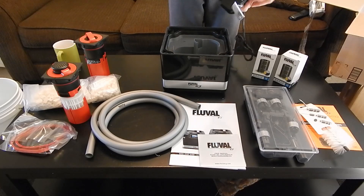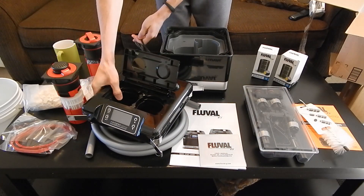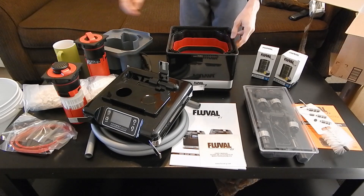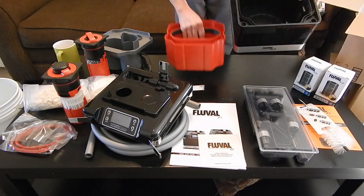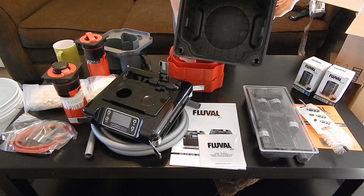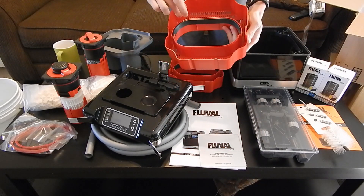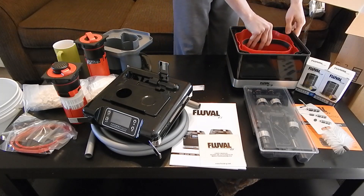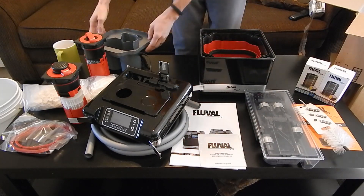This top piece does not have a gasket — the gasket sits into the bottom of this. And here we have an inside cover, and then two media baskets for the G3. The G6, I believe, has three of these bad boys. So that's the bottom — it's quite lovely. A couple criss-cross type shapes to keep water flow even at the bottom. These baskets are oddly shaped — I assume larger media, smaller media. But we'll see what the instructions say. They only go into the cradle one direction because of these little tabs on the sides.